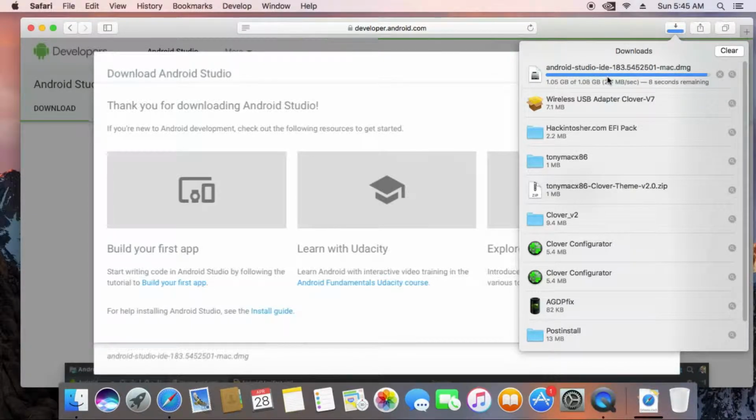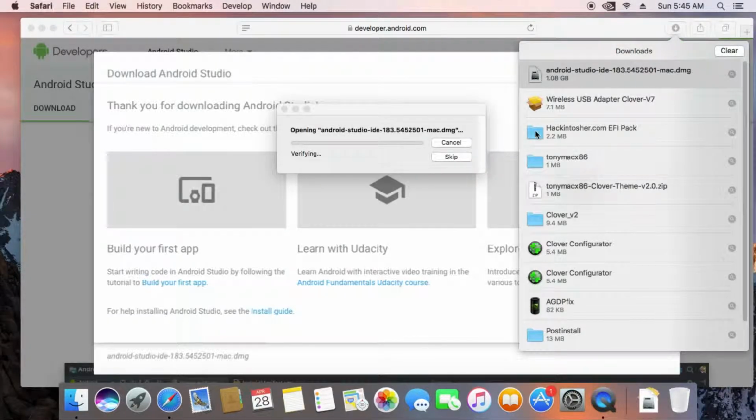It's almost done. 7, 6, 5, 4, 3, 2, 1, and here we have it. Android Studio is downloaded. Now let's double click on the DMG to open it.